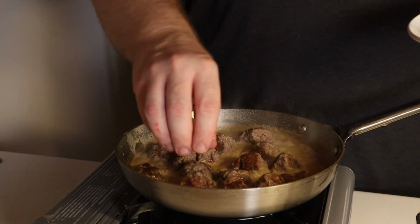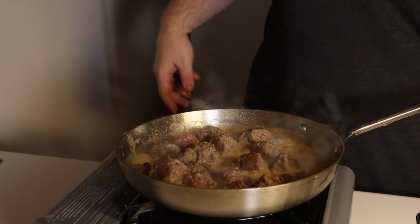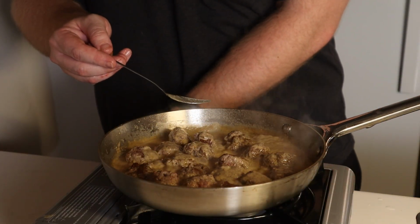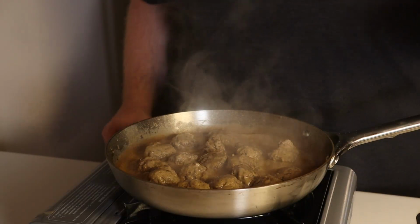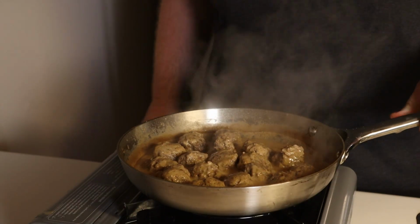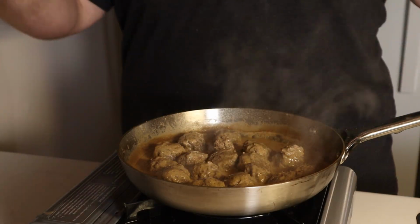We're going to let these just kind of swim in this sauce for 4 minutes at the most, maybe 3 minutes, and I will be reducing my heat to medium-low. I'm just going to let that go. We'll be back as soon as they are done. And this is what they're looking like. I'd say they look pretty damn good to me. I'm going to get this plated up real quick, and then we'll give it a taste.